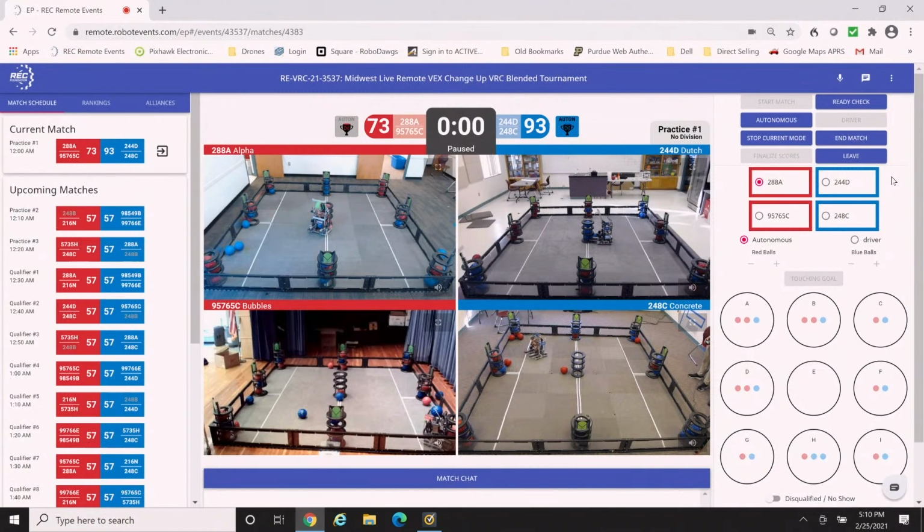Let's see if everybody else touches. Okay, the clock's run down. It just ended. Bubbles touching the corner, and their partner Alpha touching the center. Doesn't look like Concrete's touching anyone. They might be touching that upper one, but it looks like they're not. It may not be true.